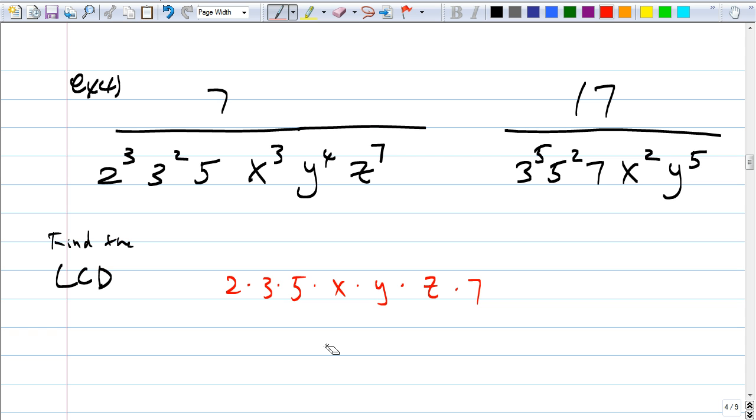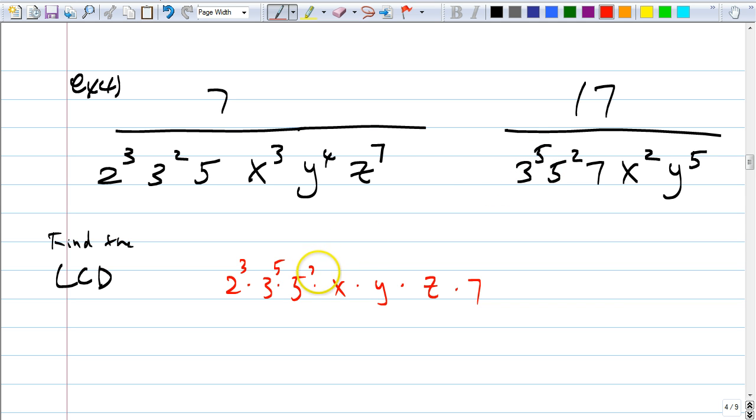All right, then, who could tell me what to do next? Brandon, which exponents do we need to choose for 2? 2 to the what power? 2 to the third. Right, because that one is only 2, right? What about 3? 3 to the fifth. 3 to the 5th, very good. This one you had to decide, right? Because this one had 3 to the 2nd from the first denominator. The other one had 3 to the 5th, right? You choose the highest.